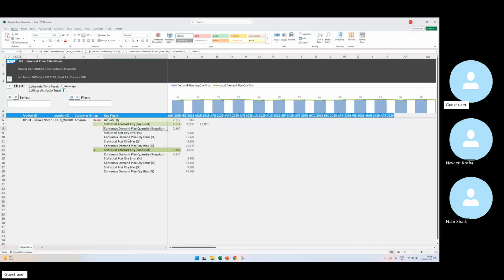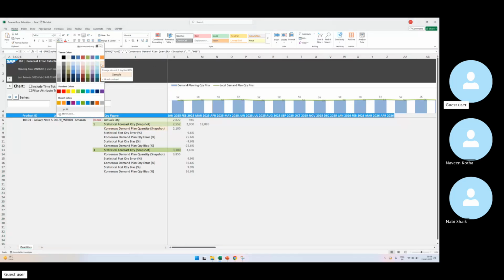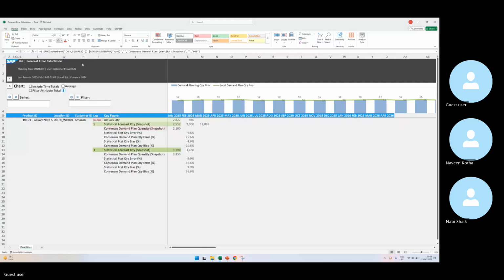Now there is a consensus demand plan quantity, again lag 1. Now, what is this? So this is telling that the consensus demand thought the forecast is going to be 2,100. Statistical told 2,552. Consensus demand thought that it's going to be 2,100. That means planners might have decreased the forecast.